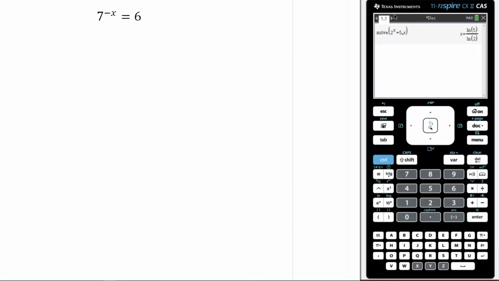We're now going to answer this question before us, and we're going to talk about the alternative ways of solving this. So we know that the basic way of solving this is just rewriting it as a log. That means if I have negative x is equal to log with a base of 7, that is one way of writing it, and of course I would just divide both sides by that negative to get it in that form right there. That right there is my answer.